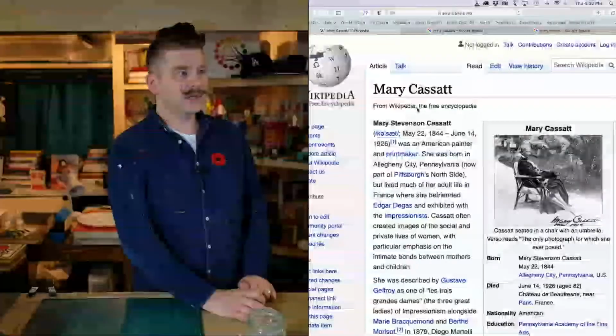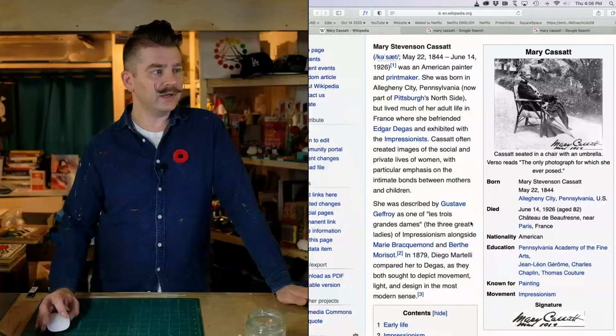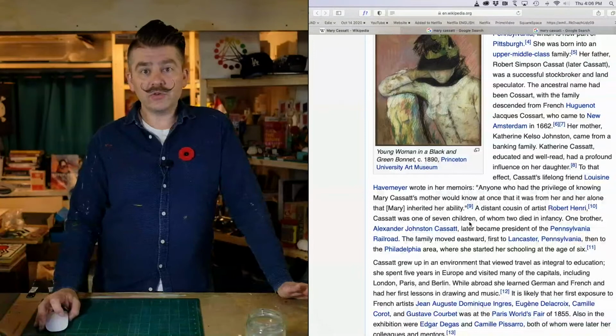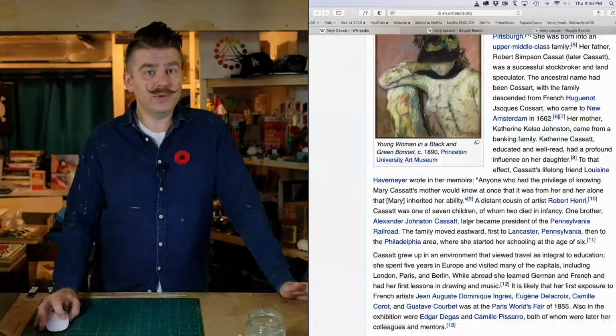Mary Cassatt, as I said, was an American painter born near Pittsburgh, or what is now Pittsburgh, Pennsylvania. Although she spent most of her life in France, she got to know many of the French artists who were the main people involved in Impressionism. And I think what's really interesting about her story is the amount of challenges that she had to overcome in order to exhibit her art and to be recognized as an artist.